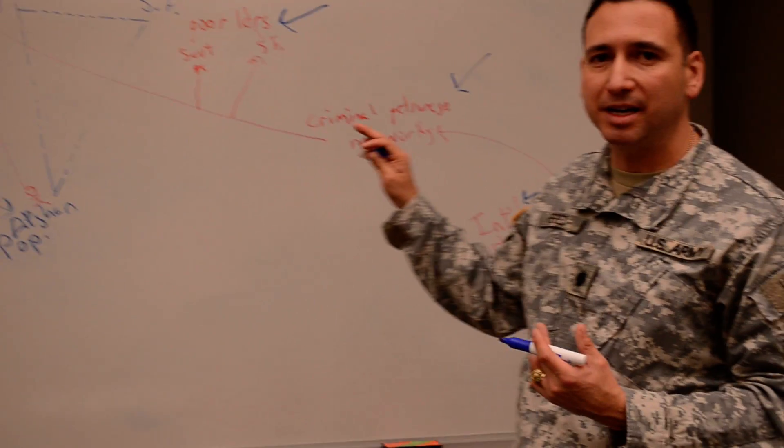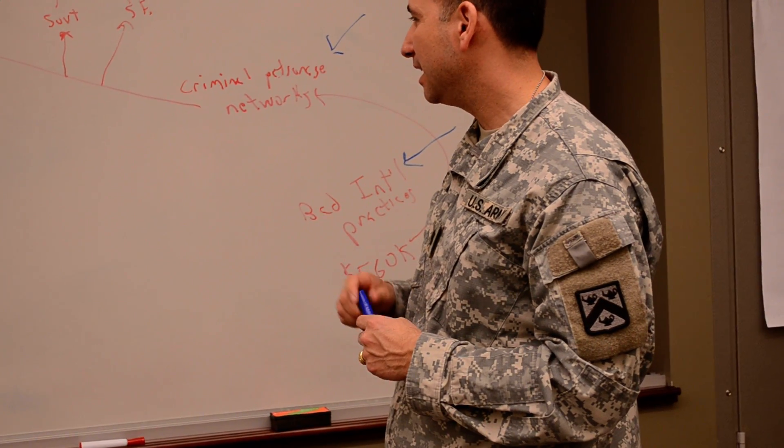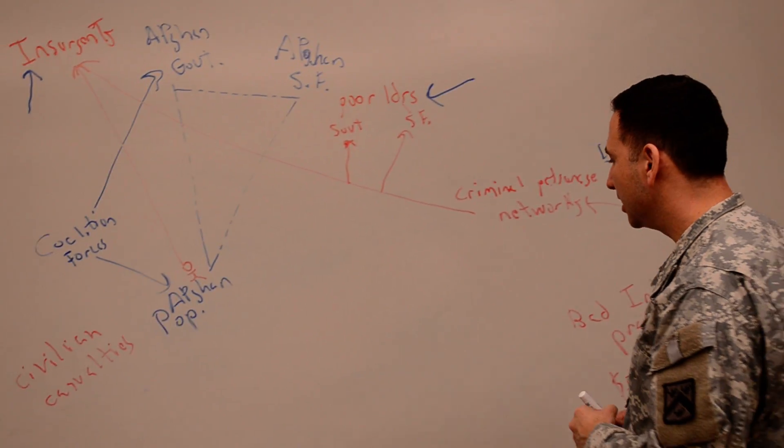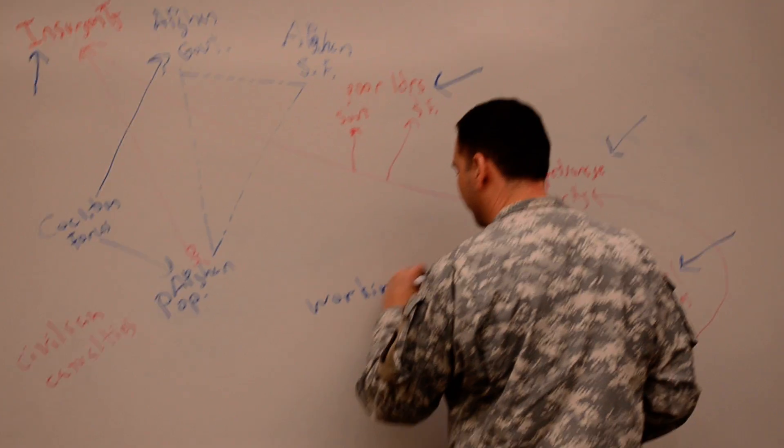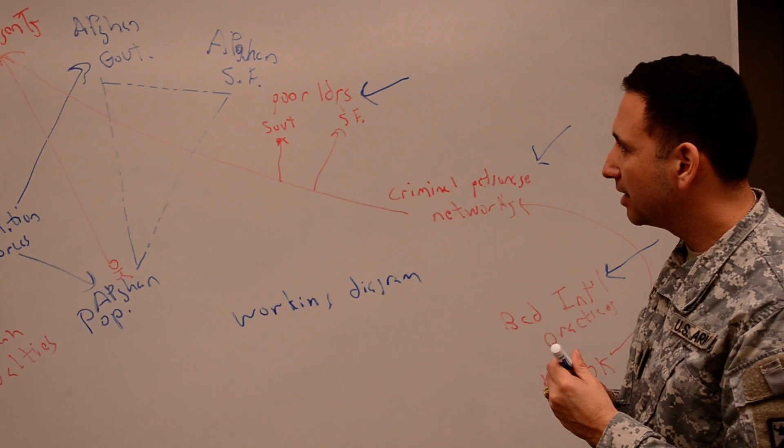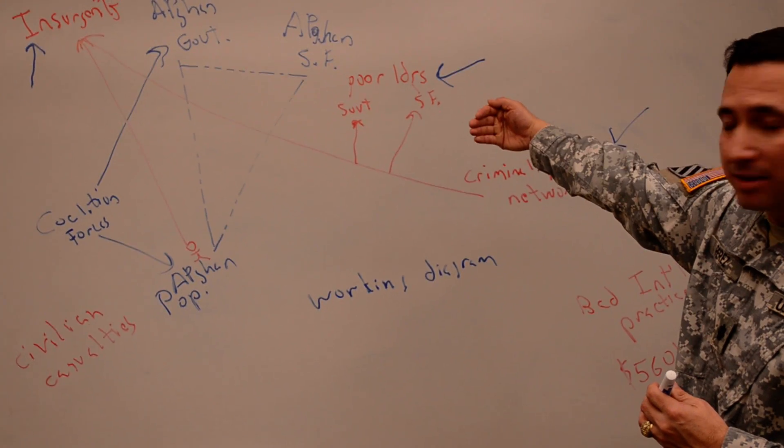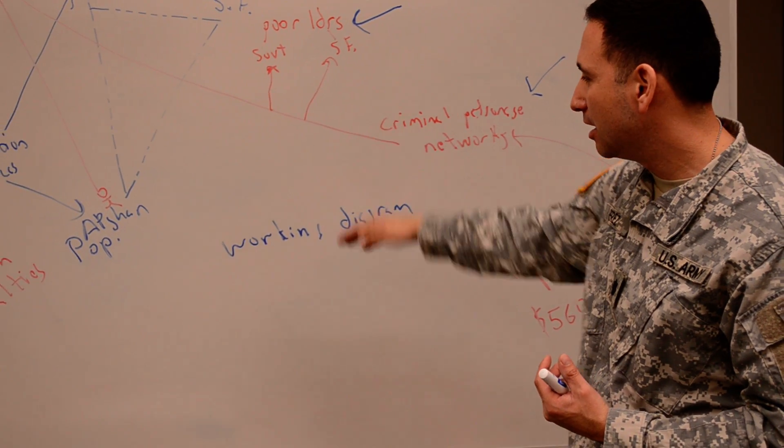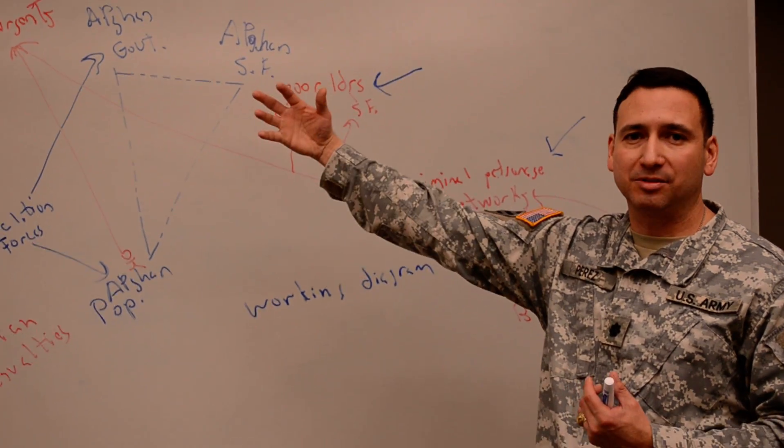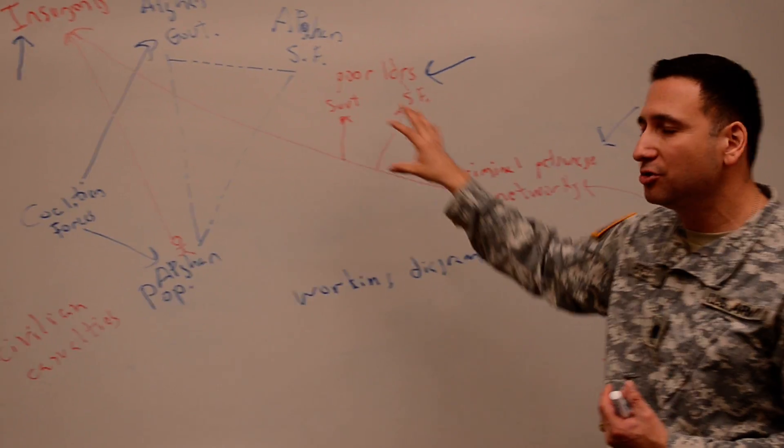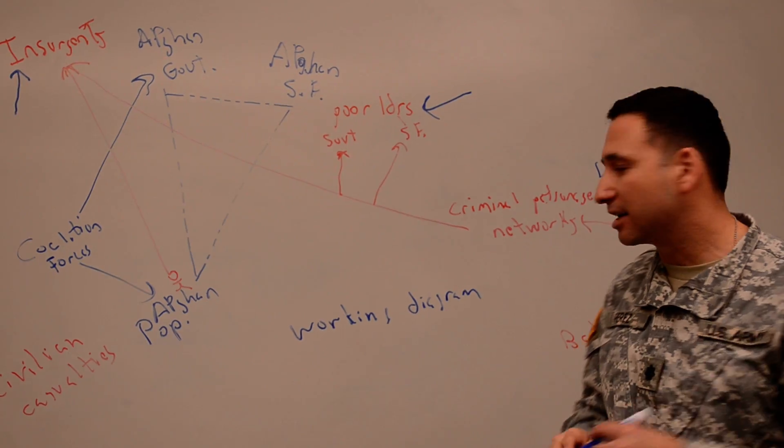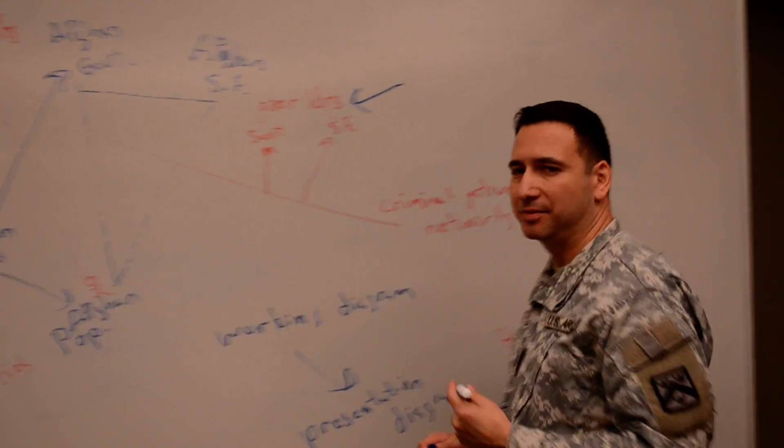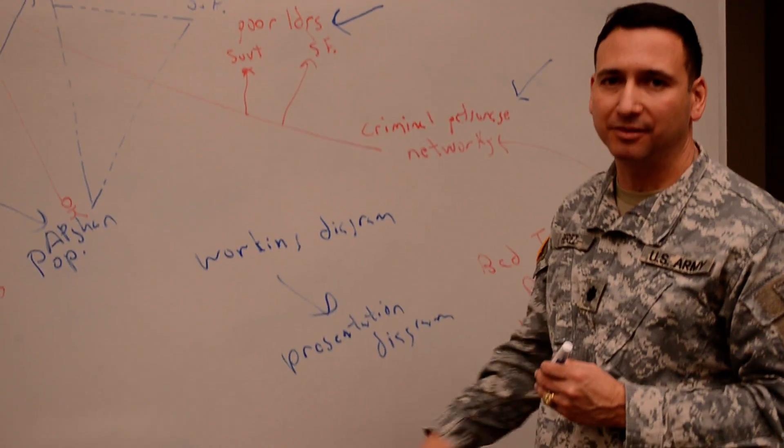Now, when you step back and you look at it, this gets pretty messy. There's actually an example in the news called the spaghetti diagram, which tries to describe what's going on in terms of dynamics in Afghanistan. This is what we call in Army doctrine a working diagram. This is meant to give the staff and the commander a focus to allow them to argue, to collaborate in dialogue, to have a competition of ideas about the four questions that we talked about in the very first design episode. This isn't intended for the commander to share with unified action partners. It's too messy. What we have to do after this is convert it to something called a presentation diagram. In a couple of episodes I'll offer many examples of what these look like from some of our top leaders. Thank you.